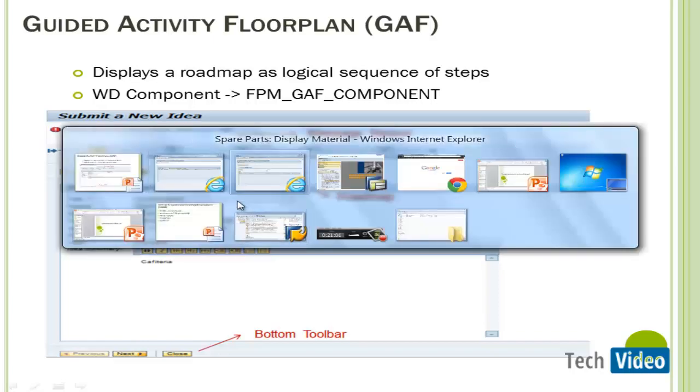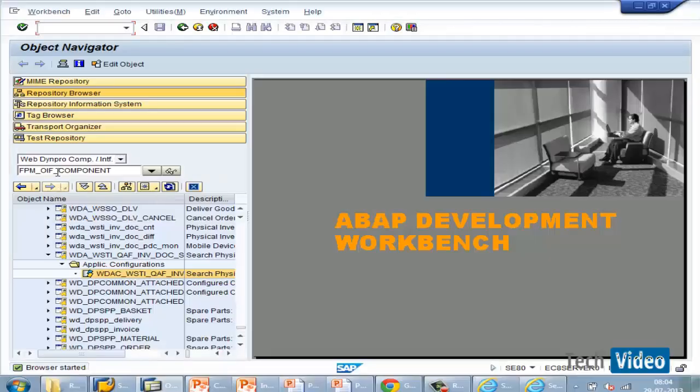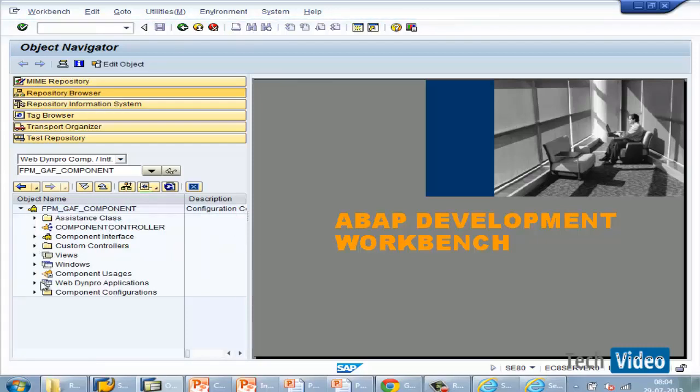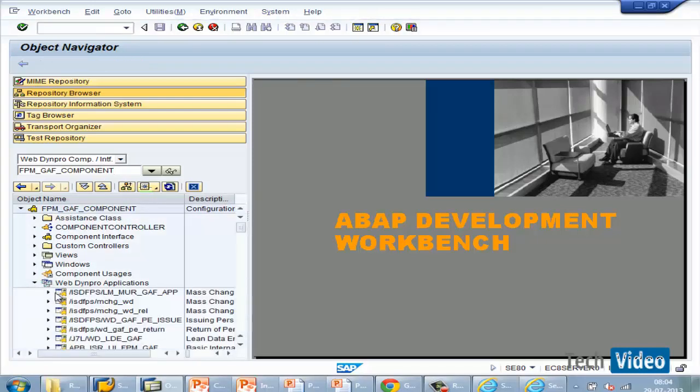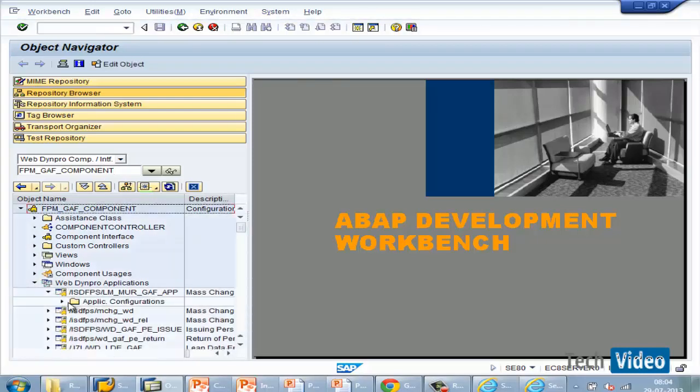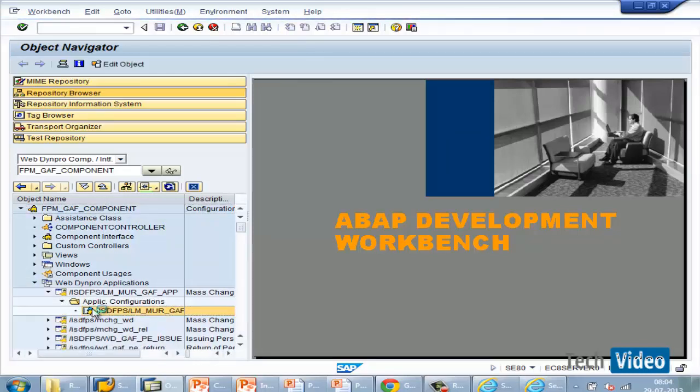Let me take you through the standard example for GAF. I go to the FPM GAF component, and then expand the application, expand the application configuration, and then run it.